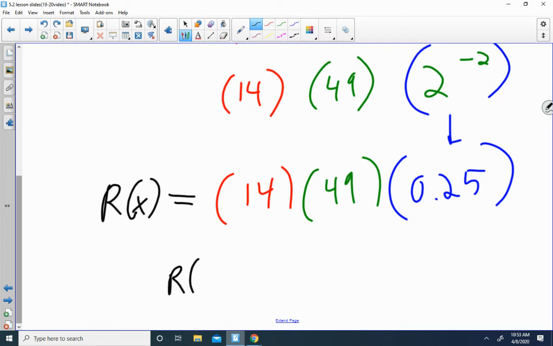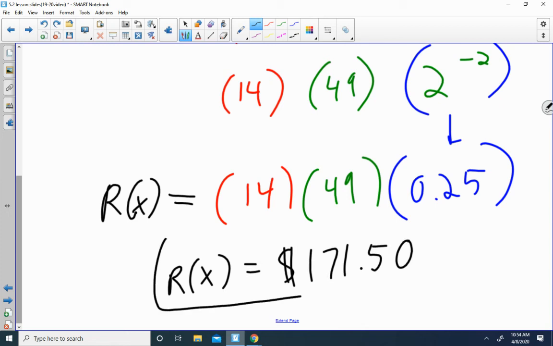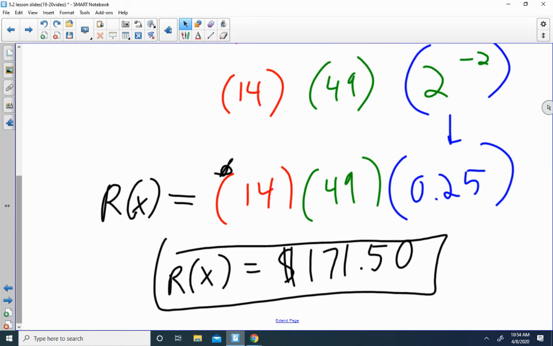That actually seems like a much better revenue, $171.50. And that was only after selling 14 units or 14 items. If you sell a bit more, you could probably make a bit more money. So whatever this company is doing, they're making, well, a lot better than the previous example. All right, so you know how to find revenue now. You know how to do compound interest. Just some examples of using mathematics in order to make money.